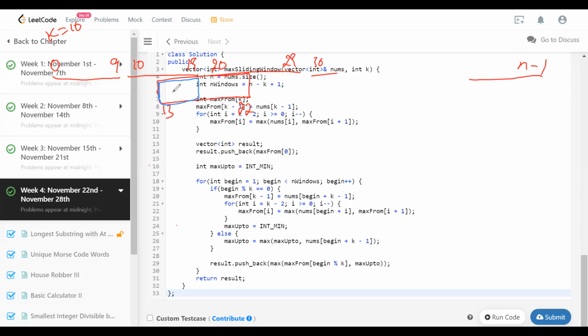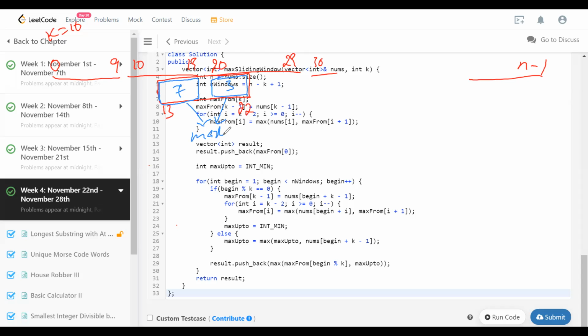If I somehow know the max of this one without really iterating through it, and also know the max of the next block, starting from 20 up to index 22, then with these two maxes, from the 7 elements here and the 3 elements here, the max of these two is going to be my answer. So this is the idea I'm using here.